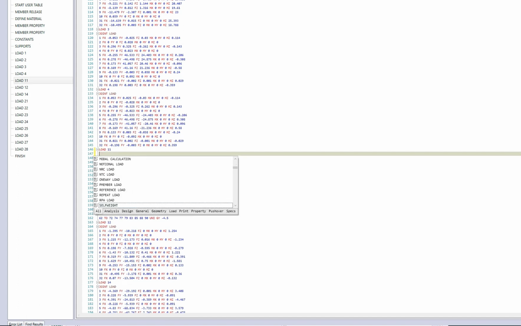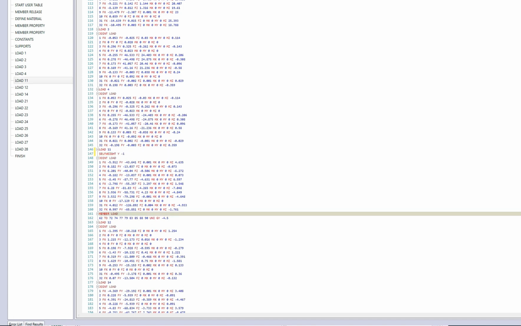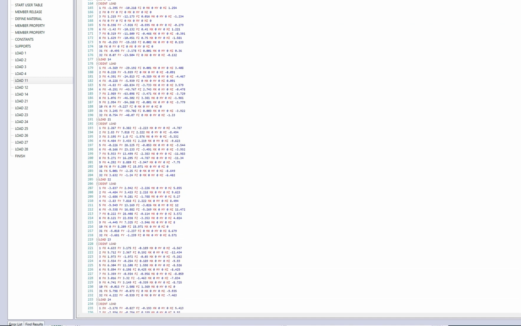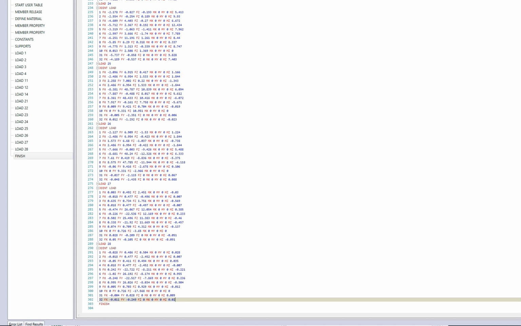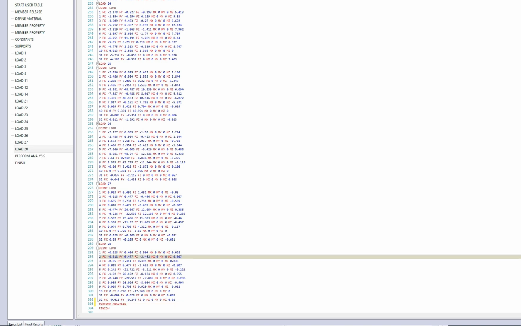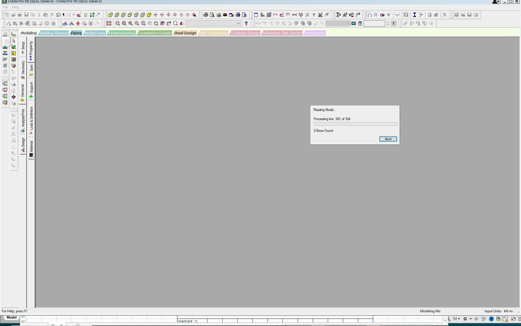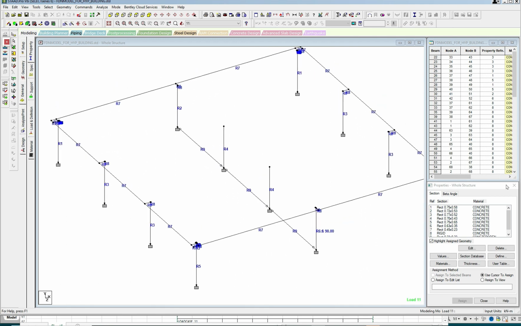Load case 11 was self weight, SELFWEIGHT Y is equal to -1, and here our perform analysis. Now let us give a run.